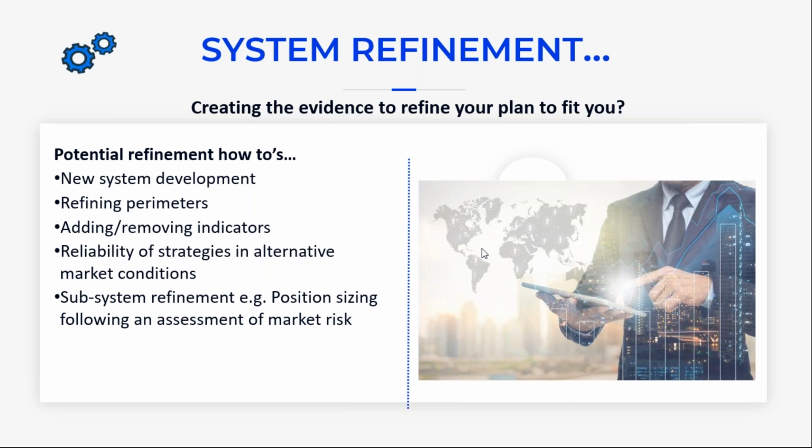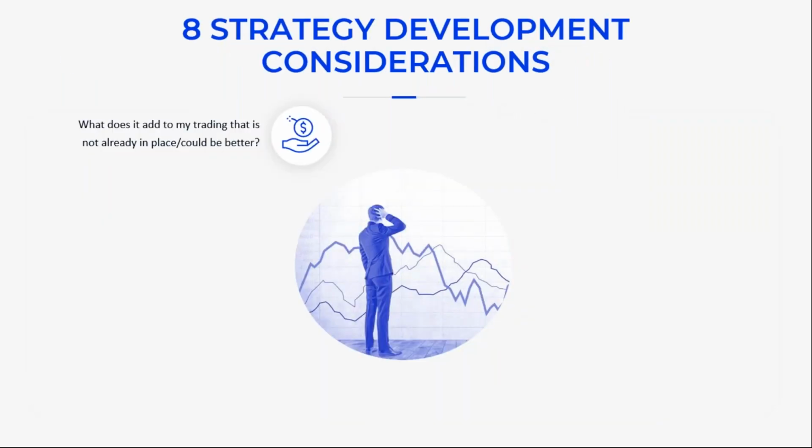So those are your how-tos. Now, I'm not going to go through all of these because, as I said, we're going to look at a lot of these when we do measuring trading performance in next month's Intermediate Trader Clinic. But I thought I'd give you just a couple of things to have a wee look at, just to illustrate what I'm talking about here. So our how-to about how to develop a strategy. If you drop me an email and want this as a handout, put in the message "strategy considerations" or something like that, which helps me know what handout you actually want. I'm happy to put this as a one-page PDF and share it with you.